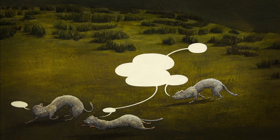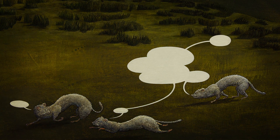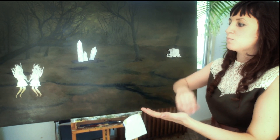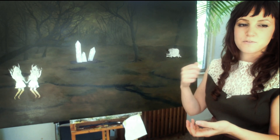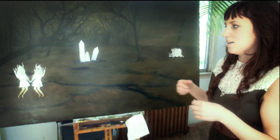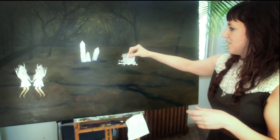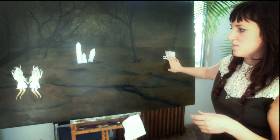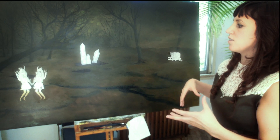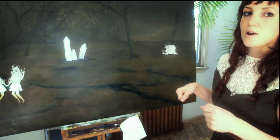Once I have an idea, I'll usually just start drawing. Because it's out of my head, it will look pretty goofy initially. Then I use the light box and I'll redraw that drawing probably about five times until it looks how I want it to look. Once I've got it, I put it on some tape and try to find the right position on the canvas for all the elements. It's great if you have a lot of different figures in the piece because then you can really keep moving things around until you find the right composition.